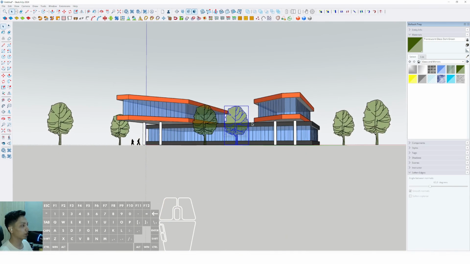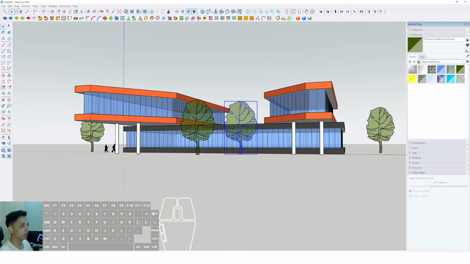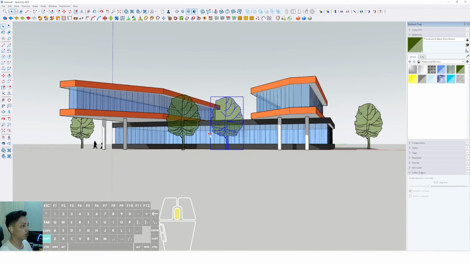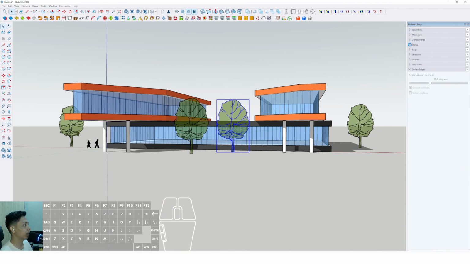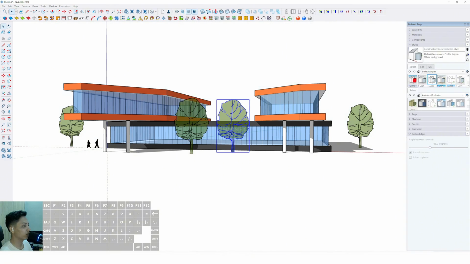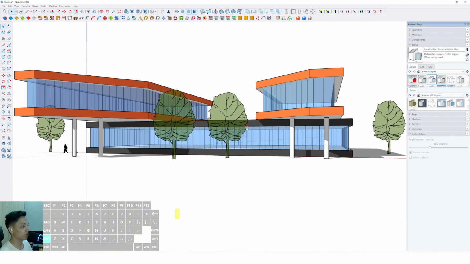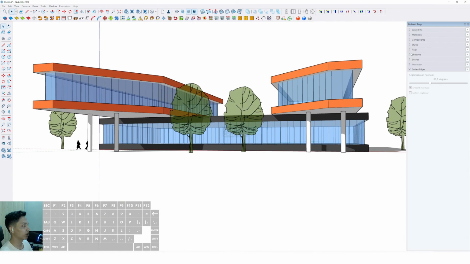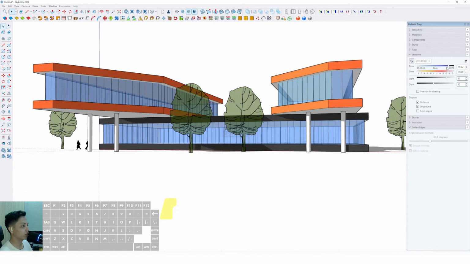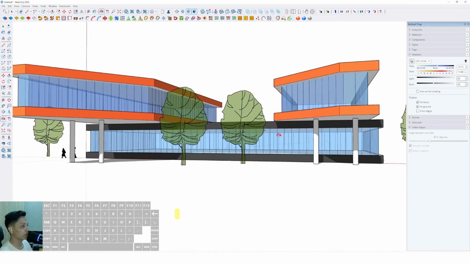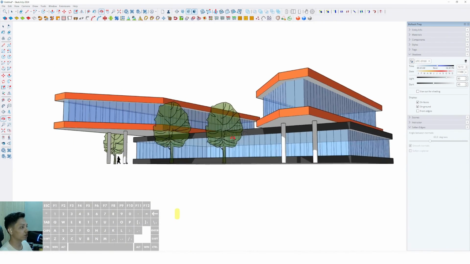It's just for example. Now we can activate the shadow, and we can also activate another style. We can activate the clean style here to make it more attractive. Then we can set the shadow orientation as we want. Okay, I think it's done.